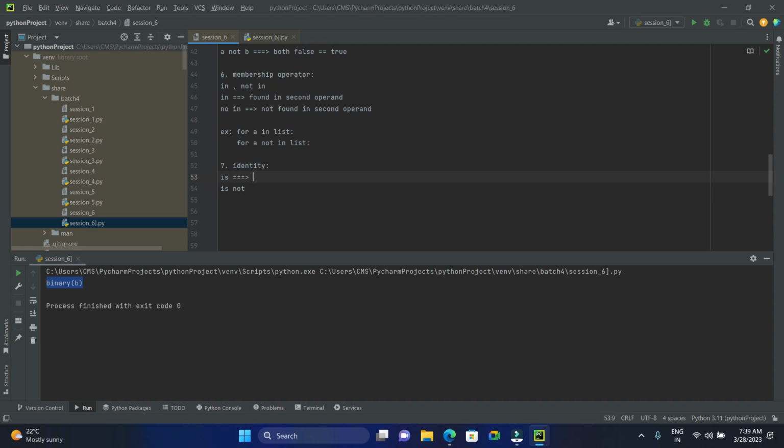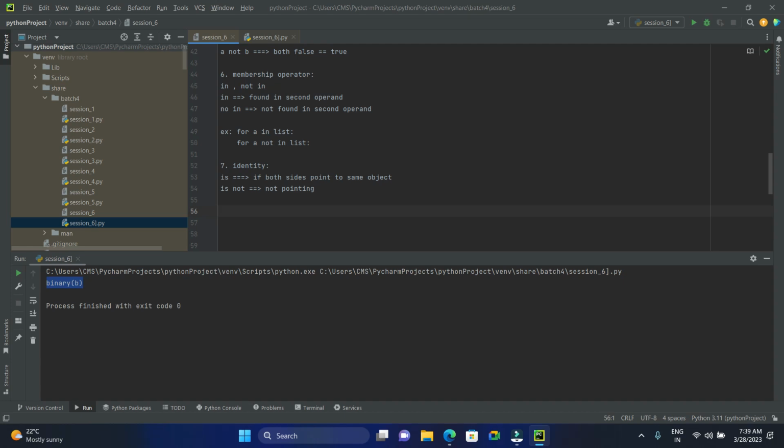If the references on both sides point to the same object, it is determined to be true. If it is not pointing, first one is pointing, second one is not pointing to the same object, it is true for is not.